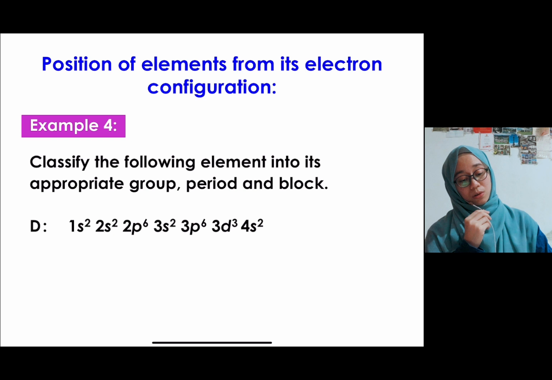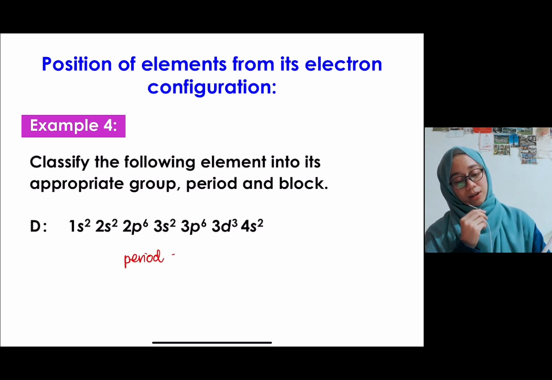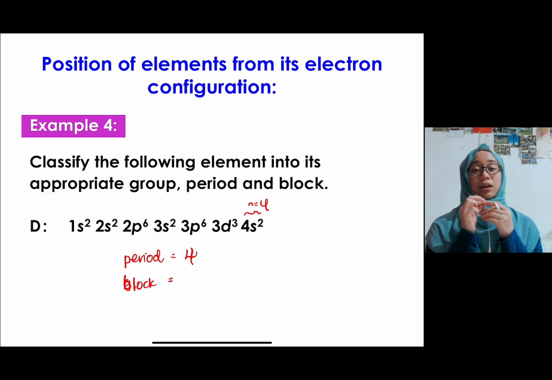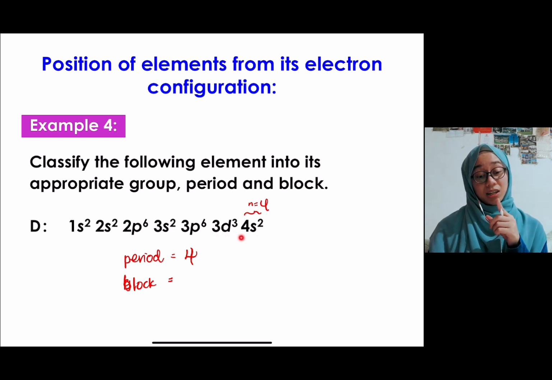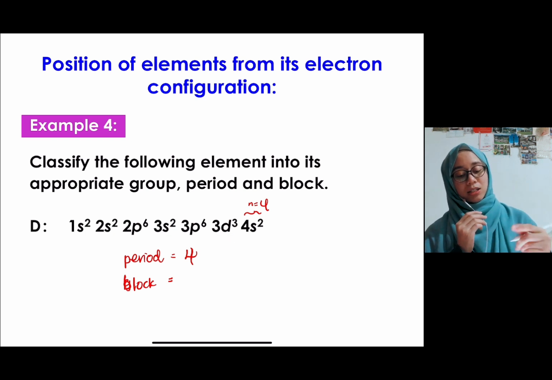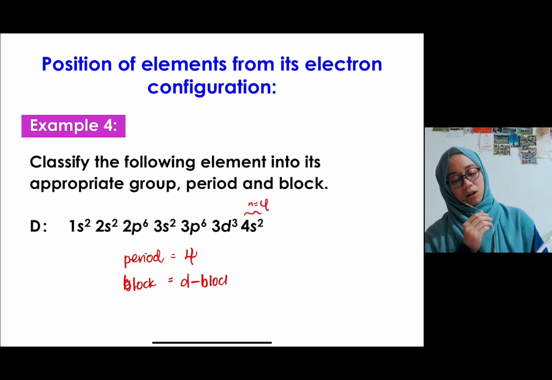So kita cari dahulu period. Period very simple. Last kali kita ada n equals to 4, therefore period 4. And then kita nak cari block, sama ada SPD. Okay, 4S, apa Miss pesan tadi? Kalau 4S, double check dahulu apa sebelum dia. As you can see, untuk 4S sebelum dia ni, kita ada 3D. Bermaksud, the very last electrons sebenarnya kita isi di dalam 3D. Itu adalah orbital terakhir yang kita isi. Therefore, this is considered as D block elements.